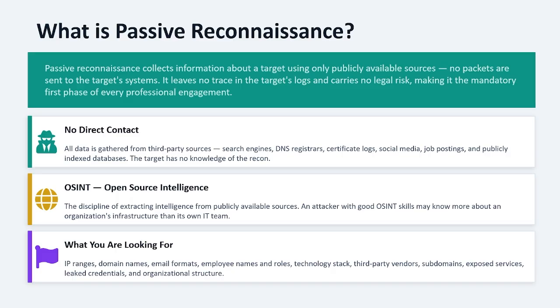Some of it is exposed through searches and things of that nature. Same with third-party vendors, subdomains. You can find a lot of that out from a bunch of DNS searching. Any exposed services, Shodan will tell you quite a bit about that. Leaked credentials, you can find out about that from other sites, and so on and so forth.